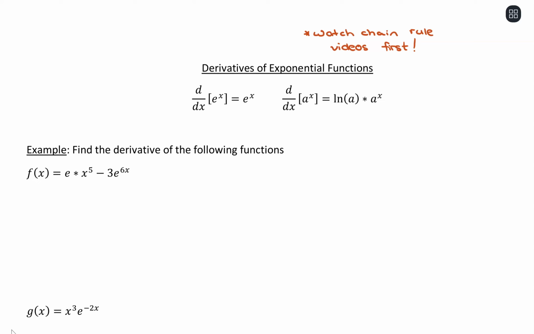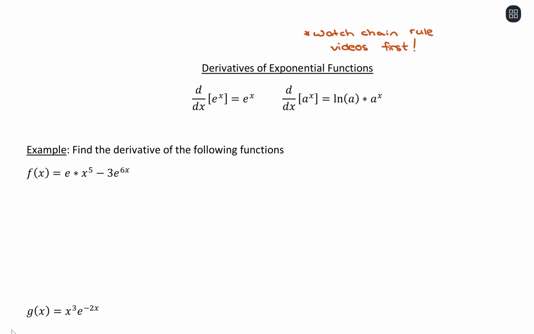Okay, first thing I want to note is that I'm recording these in a slightly different order than the assignment this term. So what you'd want to do is skip ahead to the chain rule videos. With those chain rules, I only use the power rule, which we've had a lot of practice with so far. And then in here, I'm mixing in the chain rule along with these derivatives of exponential functions. So my tip is go watch those two chain rule videos first to get some practice with those power functions, and then we'll see how it comes up in this section.